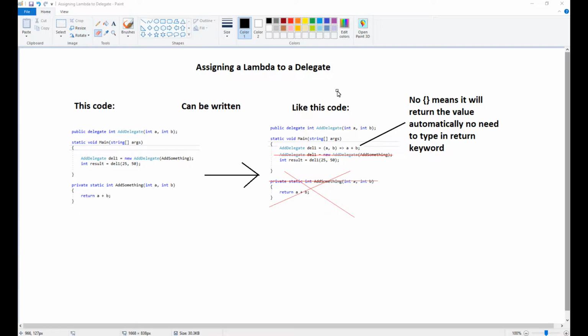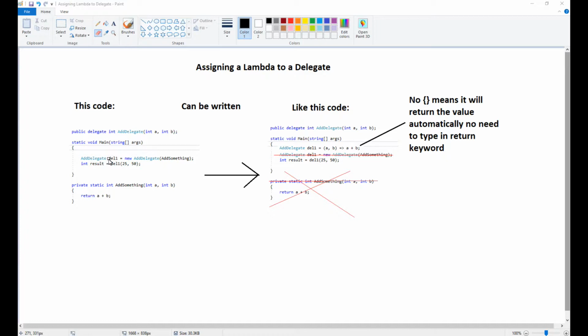And then another cool part is to see how it's used with the delegate itself. So here we have a delegate, and we want to instantiate it like we did in the beginning.